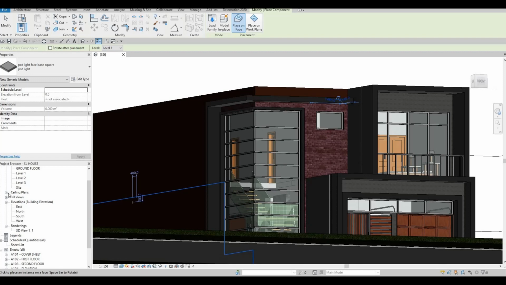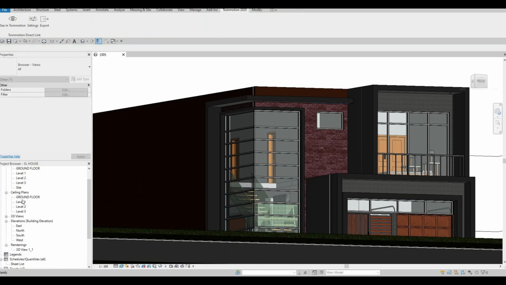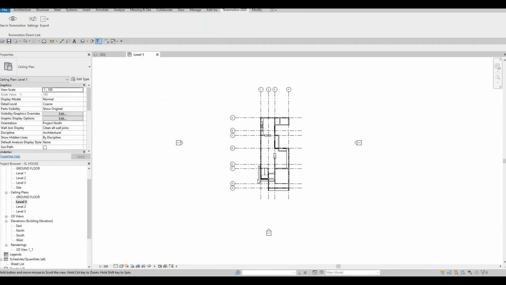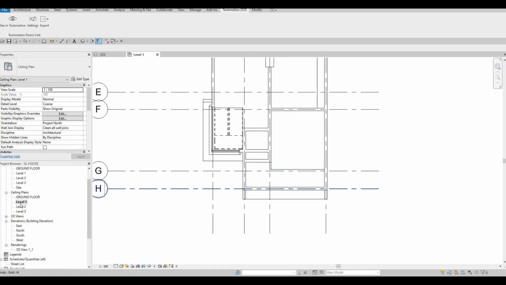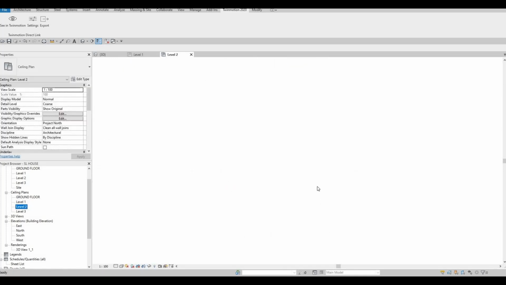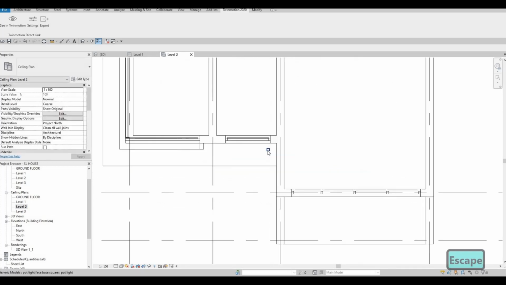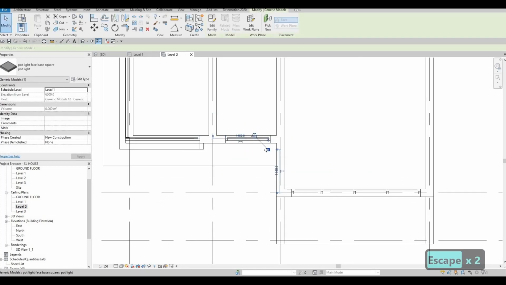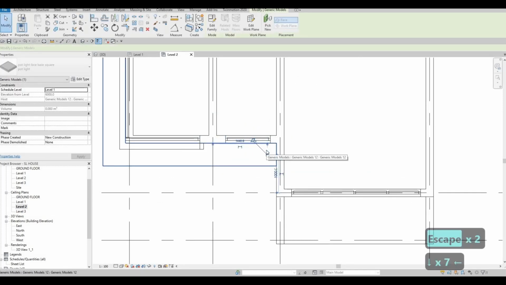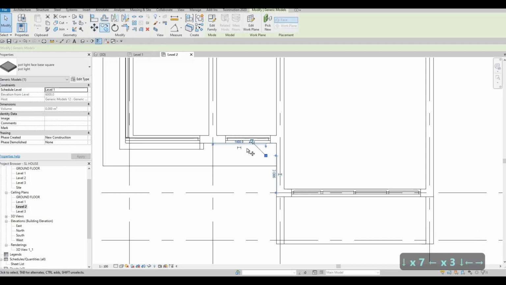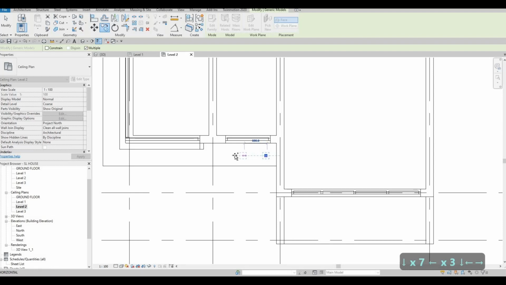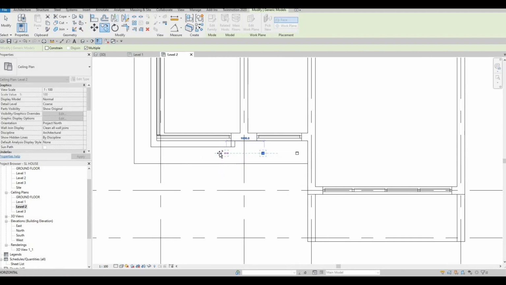We could do this one, maybe it will appear on our ceiling. Here it doesn't appear, so it looks like it's only appearing right about here. What I'm going to do is just copy this around 900 and then add this one all throughout.